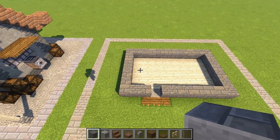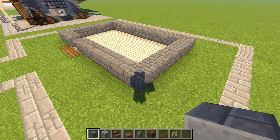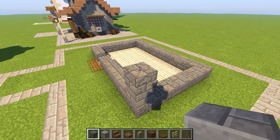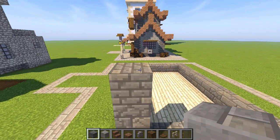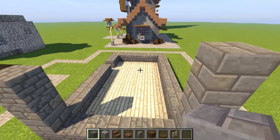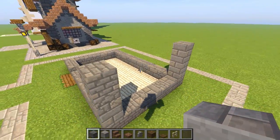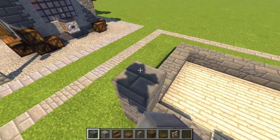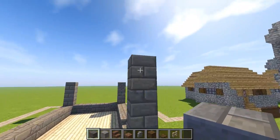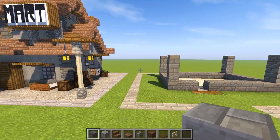I love that. So now, all we're going to have to do is go on the corners. It's right here in this corner. Let's go up, okay? From this is 1, 2, 3, 4. Do a 4. And a 4. That's fine. And then come over here and go 1, 2, 3, 4. Now, go on this corner. Let's do it again. 1, 2, 3, 4. And over here, 1, 2, 3, 4. Okay, perfect. So we have a 4 right there.